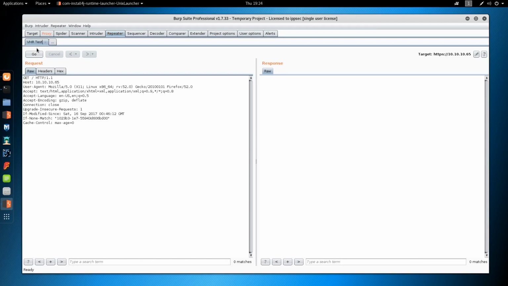VirtualHostRouting test. If we click go, when the host is just 10.10.10.65, we get this not modified page. And we also get x-Ariekei-WAF, which is the biggest key that we're going through a web application firewall. And the host name it defaults to is beehive.ariekei.htb.